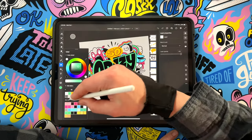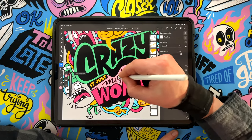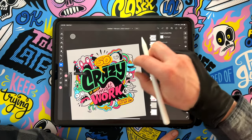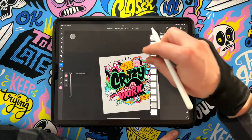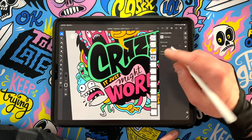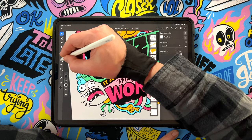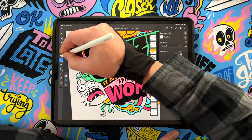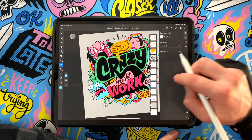We haven't used pink yet. I like pink. Put some pink down here. We need pink for this tongue because I don't want to use red because it's the same color as that drippy red up there. So I think I want this to be blue, but I don't want that to be blue. So I'm going to go to the blue layer and I'm going to select that, erase it, deselect. And now I'm going to go back to my white layer.